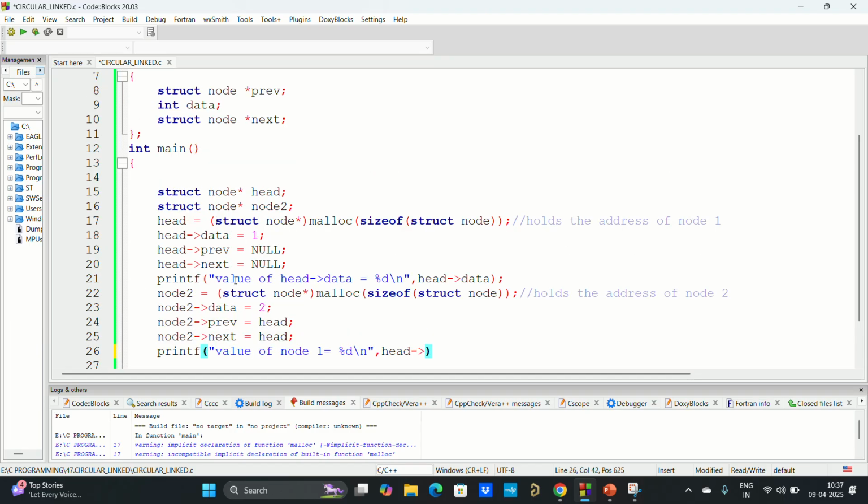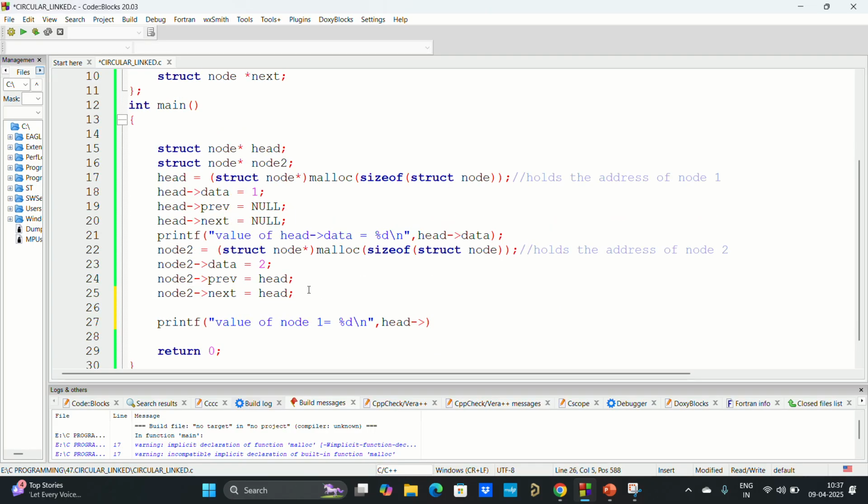Okay, and one more thing, in this next we have to update the address of node 2, right? Then only can we jump to the next node. So in this line, head next is equal to node 2. That's all.